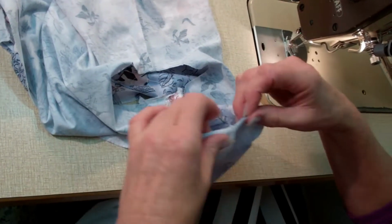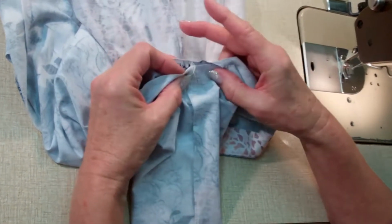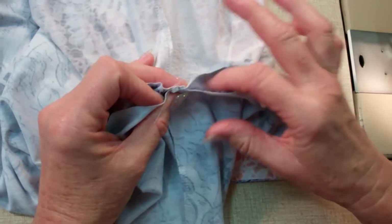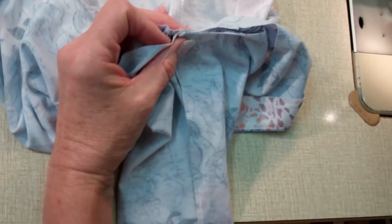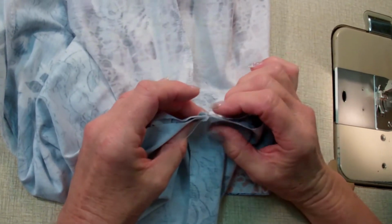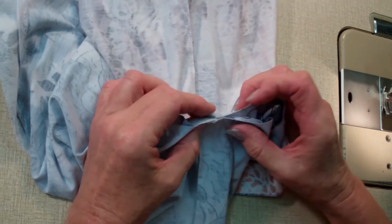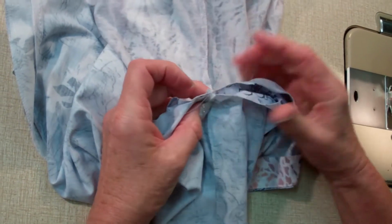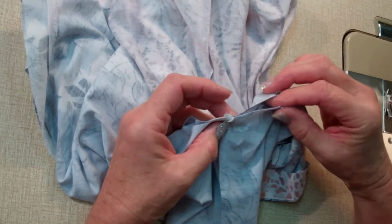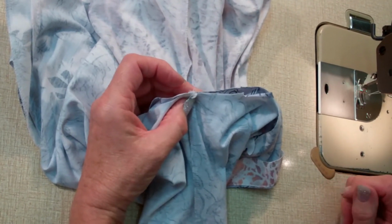Take the sleeve and put the side seam with the seam from the sleeve together. They've got to be right there together. And now if you look, you find the cut from the sleeve and the cut from the top, and they're together. They're evenly in line. So if the material is very thin, like mine here, I put both seams towards the back and the right in the same direction. But if the material is a thick one, I will probably put each seam to a different side so it doesn't get so thick underneath the arm.